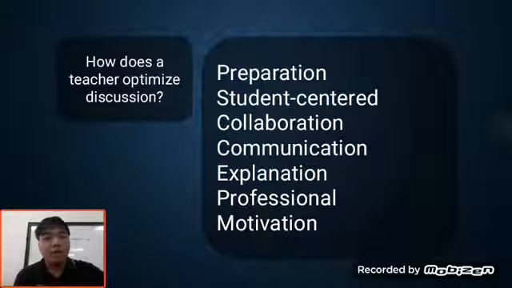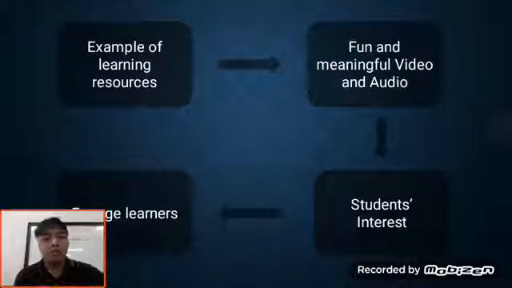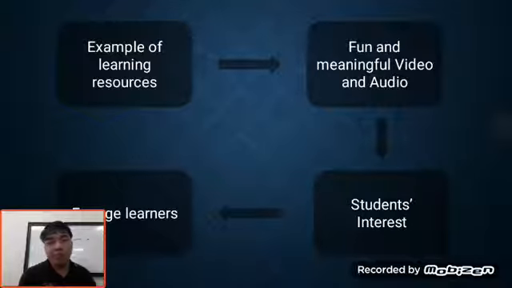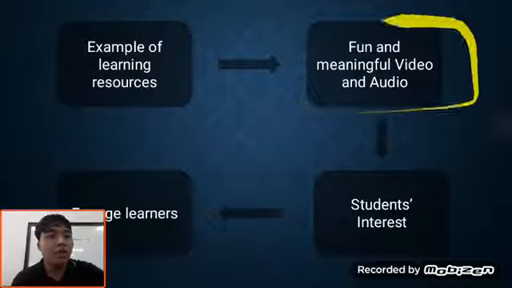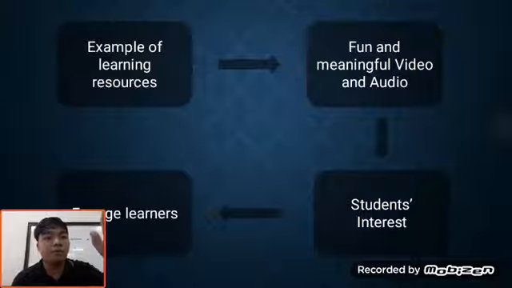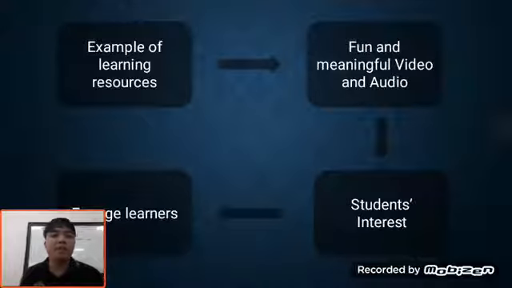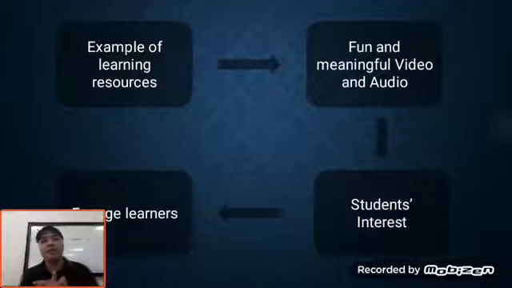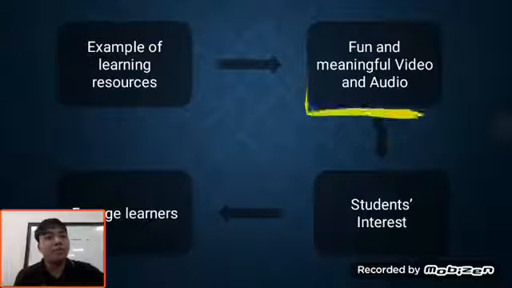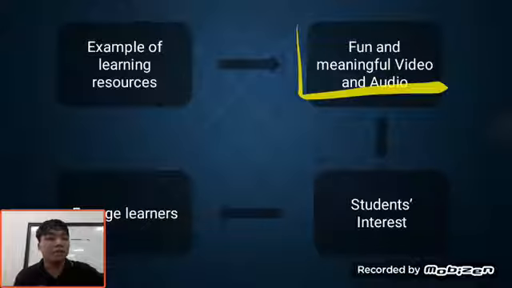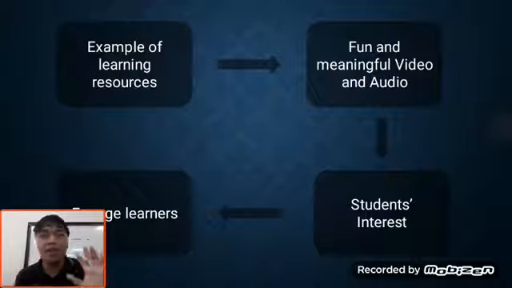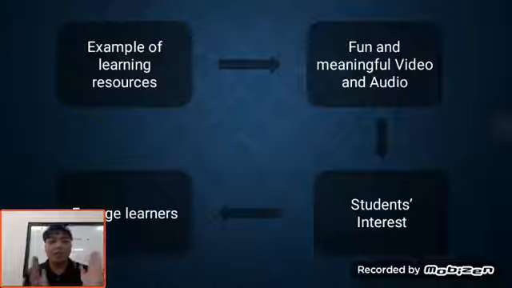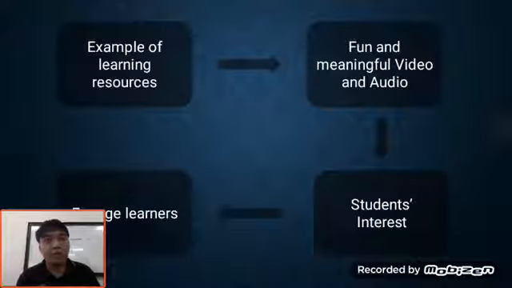Next, that's all about the sixth question. I continue to the next question. Please provide an example of a learning resource that can be used to engage learners in online learning. In this case, I use a fun and meaningful video and audio. So, by giving them video and audio, of course, the video and audio should be meaningful first and then fun. By giving them that kind of learning resource, the students will find it easier to understand the material, and their interest in learning that material will increase.